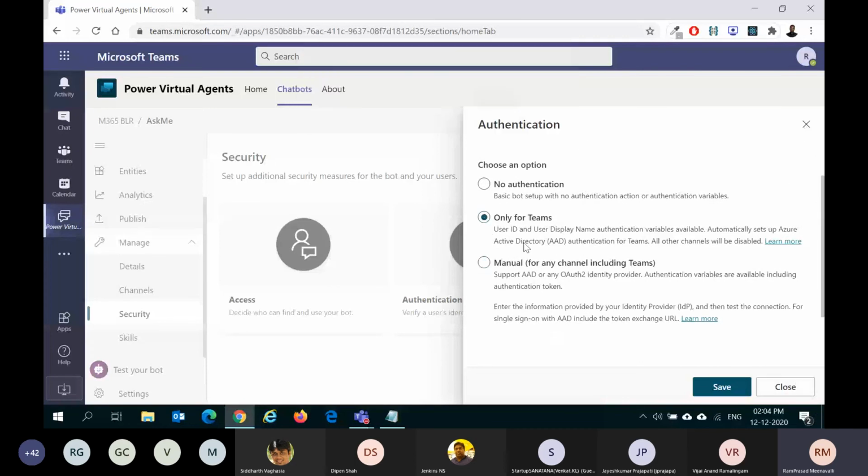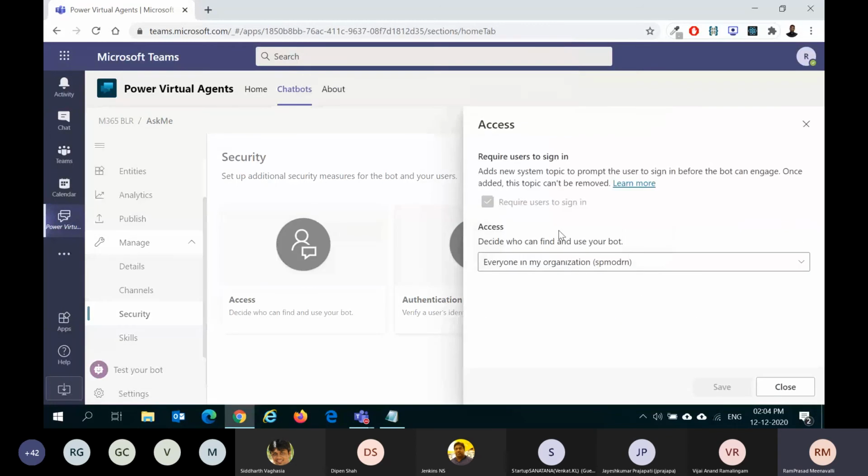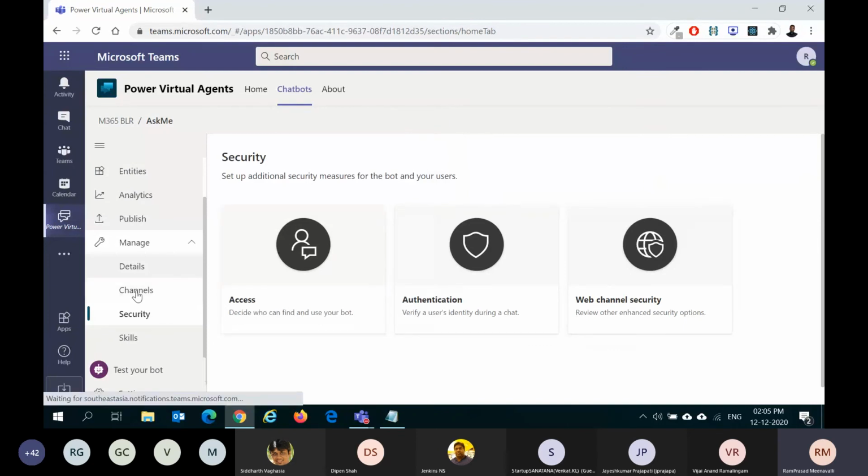And then coming back to the access, if you see at the beginning when we are creating the bot, it has asked us to select a team. So why is this? It is to control the access. So there are two different scenarios where you can use your bot. One is you can say make my bot accessible only within my team. So this is the M365 Bangalore team which I have selected at the beginning. Or I can say this can be available to anyone within my organization. So these are the two access levels which we can configure for your bot.